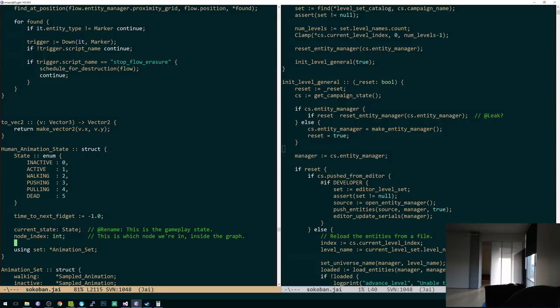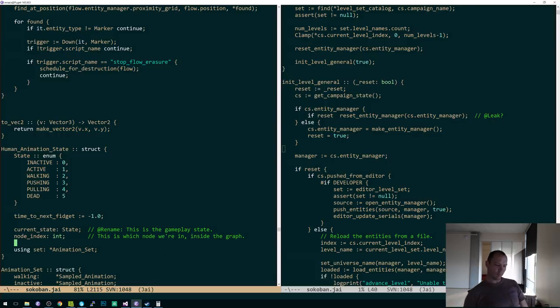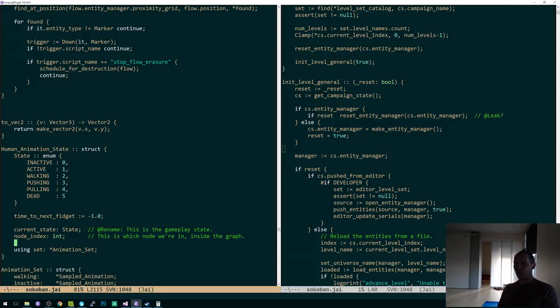Someone's saying, you seem to develop without a debugger. Do you not use a debugger in your other programming? I use a debugger a lot with this. Yes, I mean, look, when you're building a programming language, you can only do so much at once. We ostensibly have debugger support. It kind of works. It doesn't totally work, and it'll get good eventually, but I'm just not in the habit of using it yet, honestly. If a hard problem comes up, I'll use it. But in the debugging that's happened so far, it hasn't really been a hard problem.